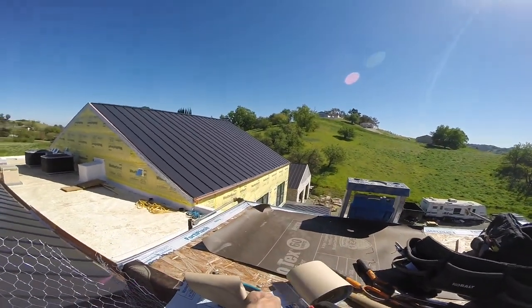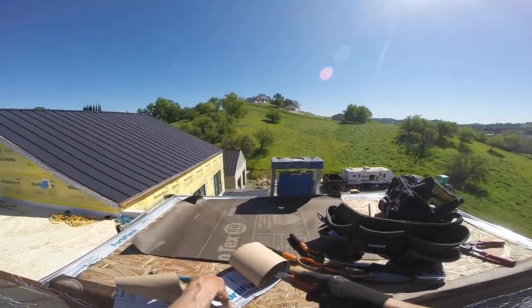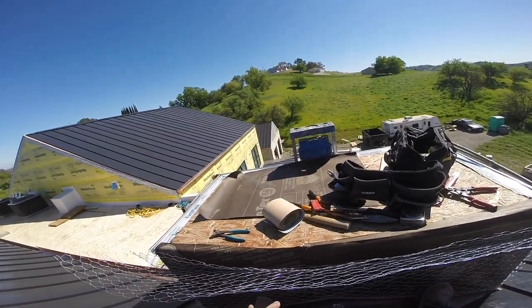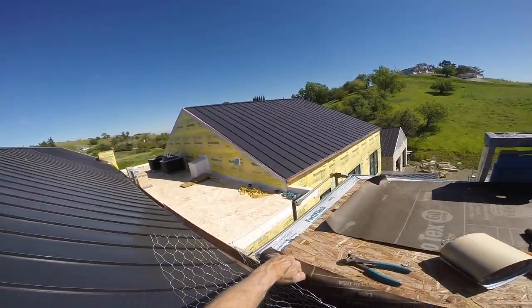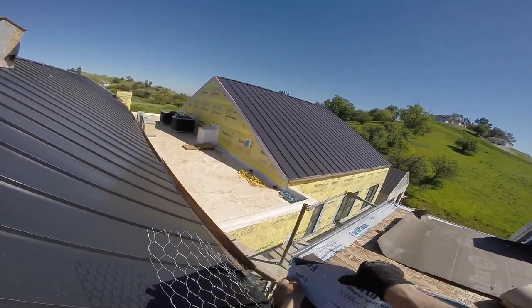It's getting kind of warm out. It's hard to work this bituthene in the heat. That's why they call it bituthene, because it's a bitch. Yeah, okay. All right. Not too bad in the wintertime, though. Very cooperative, but you know, when it gets above 80 degrees, this stuff can be a little bit difficult to work with.